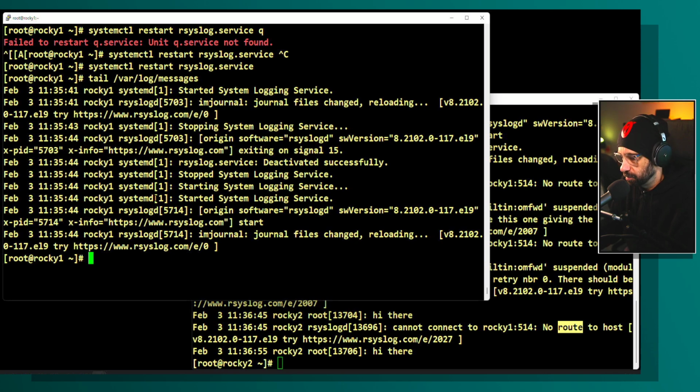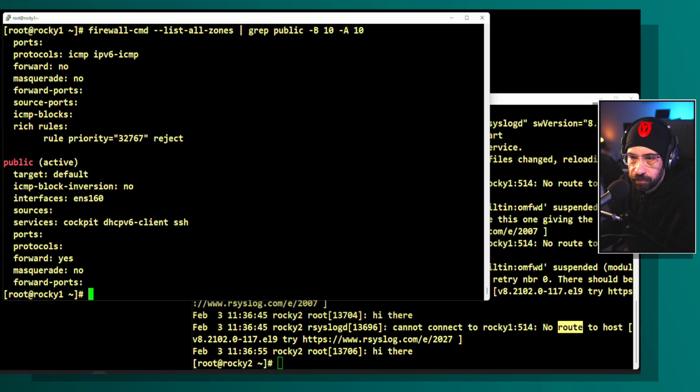It's the firewall system. So let's go to firewall-cmd, list all zones. You have seen firewall in the previous chapter, so go there and go to RH124, like and subscribe, and see what I'm doing this. I'm grabbing the public, and I'm going to do the before, the after. Let's go before 10, after 10 to get the context.